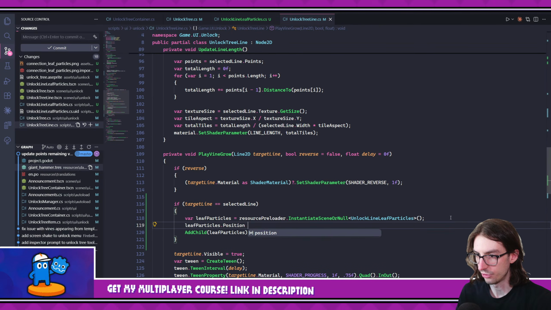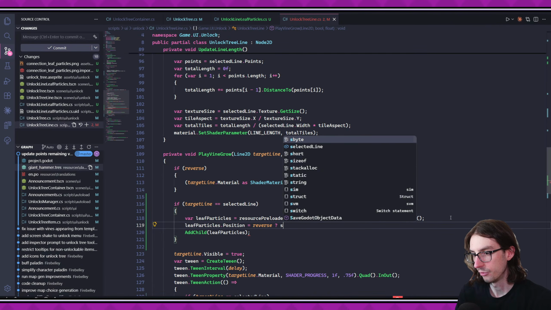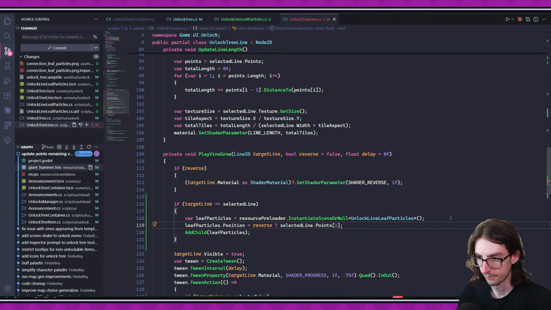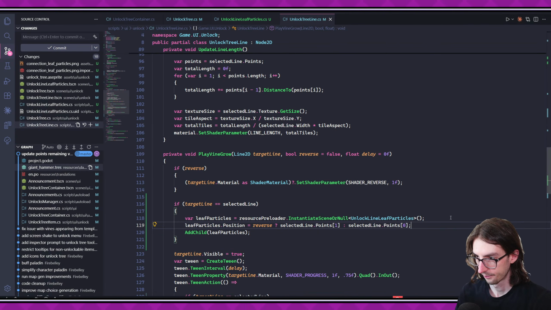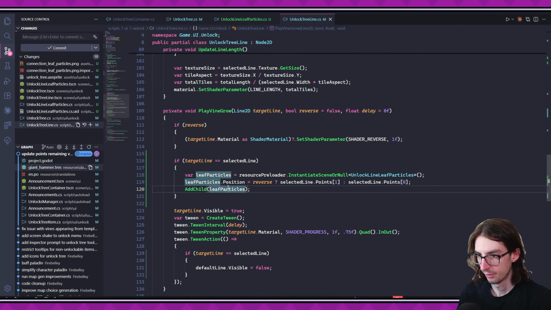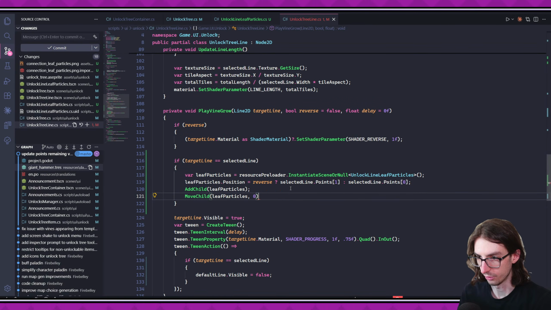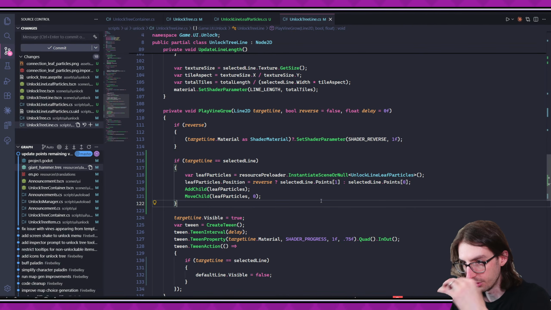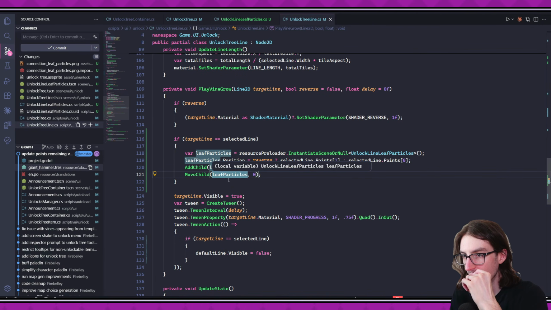Leaf particles dot position is equal to reverse selected line dot points 1, points 0. Okay. So we add the child leaf particles. Let's move child leaf particles to position 1. I guess position 0 is fine. I don't need to be super dramatic about it. Okay. Leaf particles. Cool.